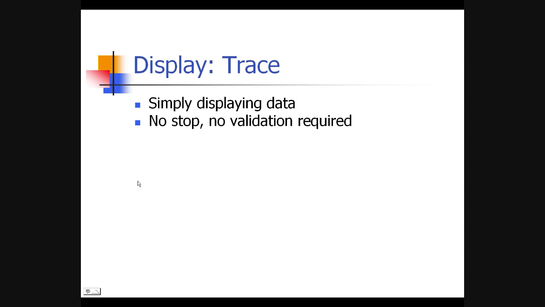The second method that you have probably all used at some point is the trace. Trace is a simple way of displaying data. It doesn't stop your process, there's no validation required, it just displays information in a secondary window, this wonderful yellow window that we all love.